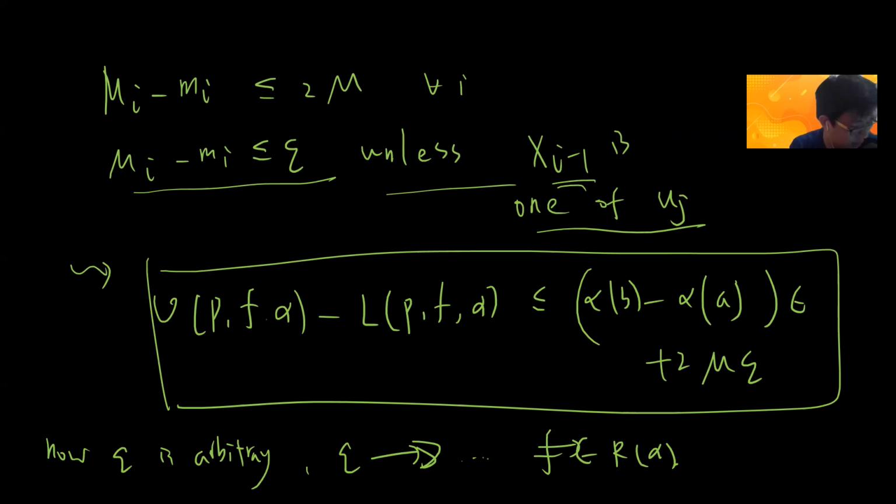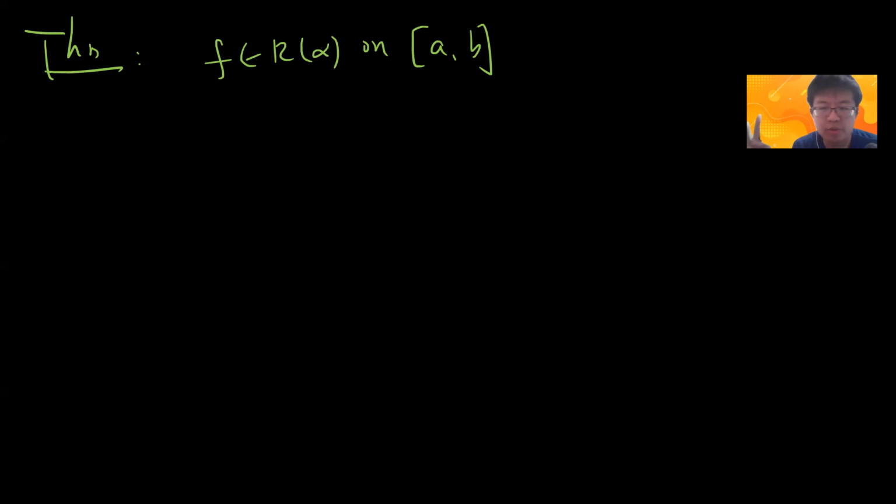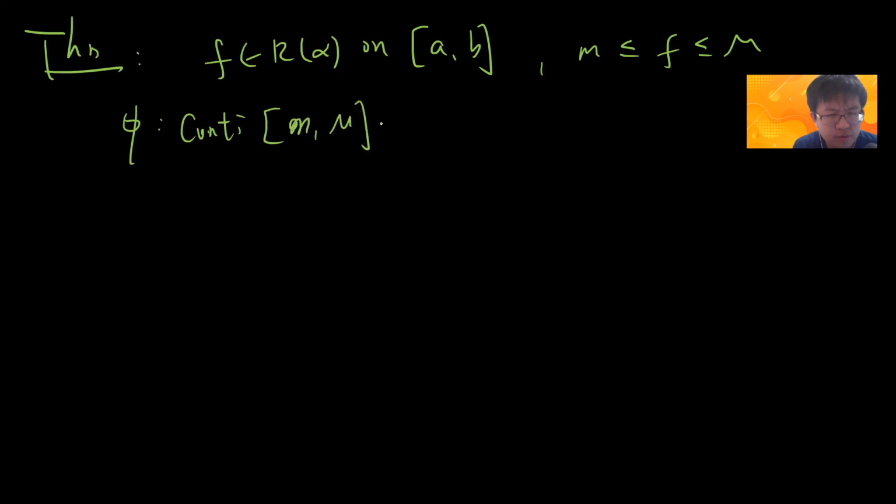Okay, and the final theorem. This final theorem is also a neat theorem. So f is Riemann integrable with respect to alpha on [a, b]. We somewhat haven't talked about the composition of functions. My idea is that the composition of two integrable functions should be integrable. Let's say small m is the lower bound and big M the upper bound; f is bounded, this is my condition, otherwise f will not be integrable, and phi is continuous on [m, M]. So I need to talk about composition. Let's define h of x to be phi of f of x.